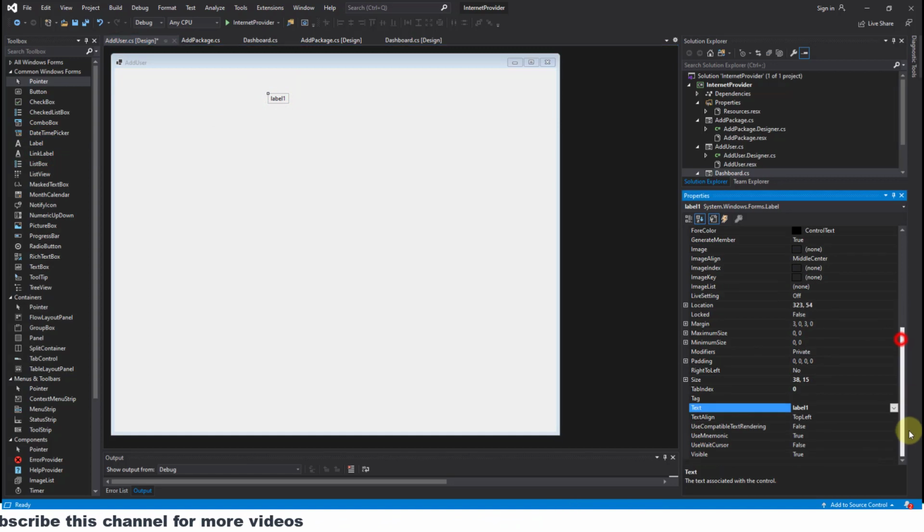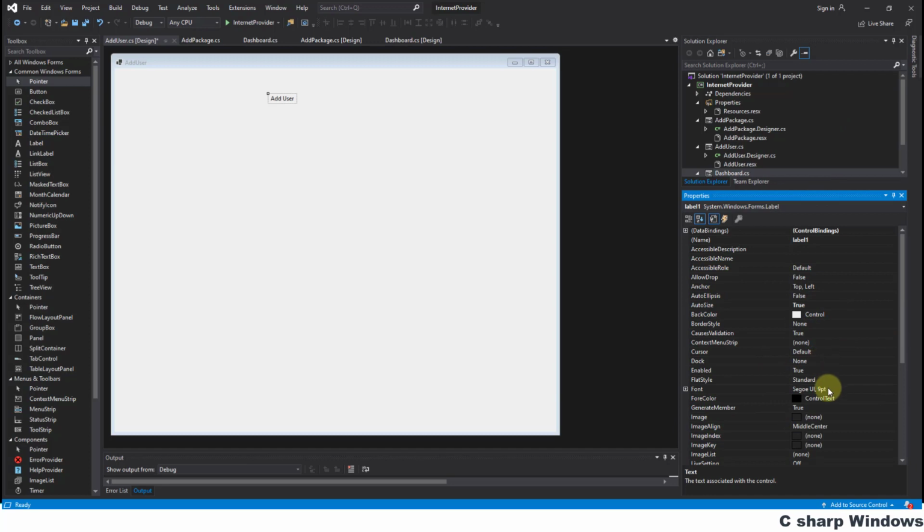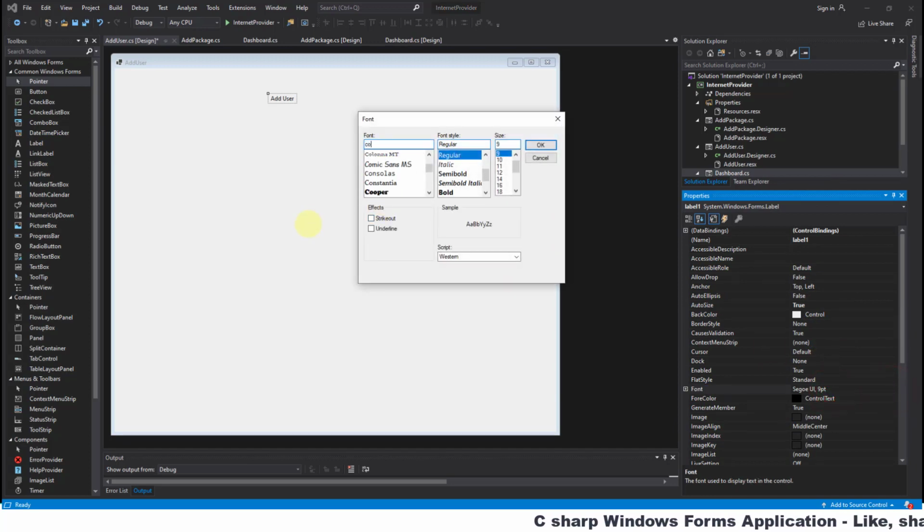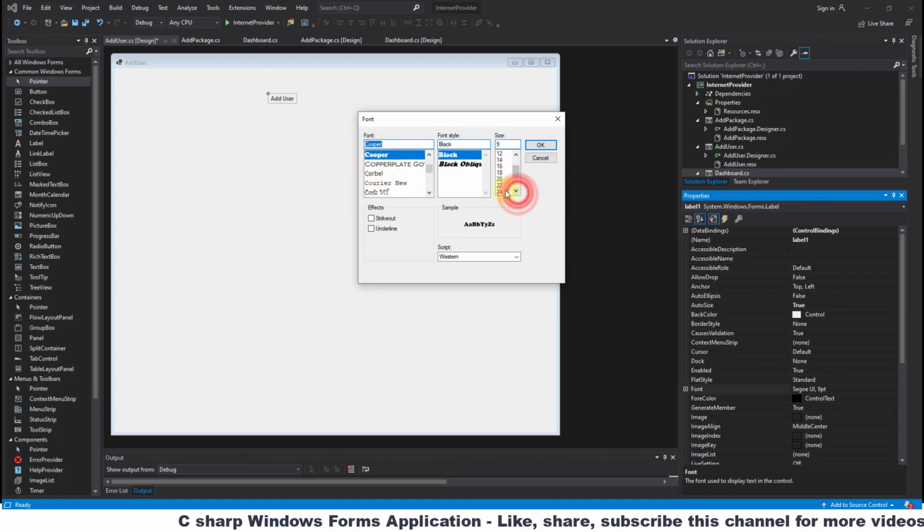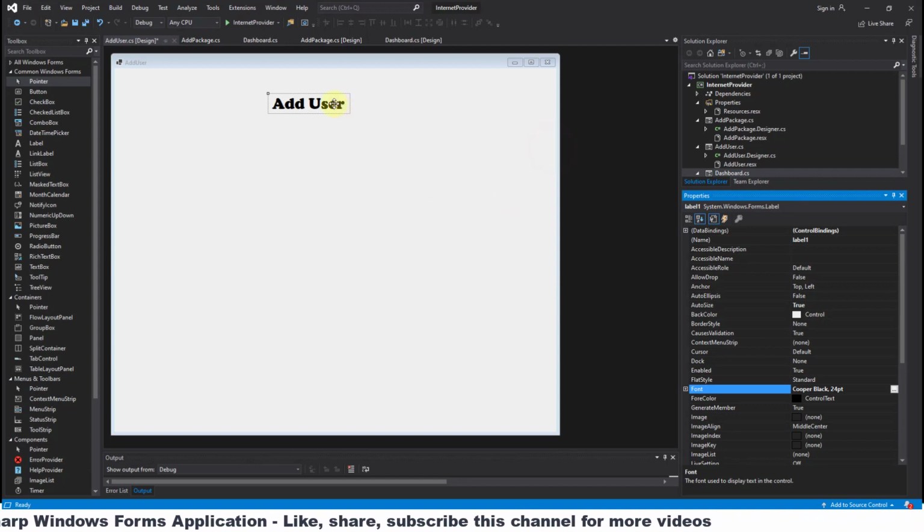Add the title of the form in a label. We are using Copper font with font size 24 for the title.